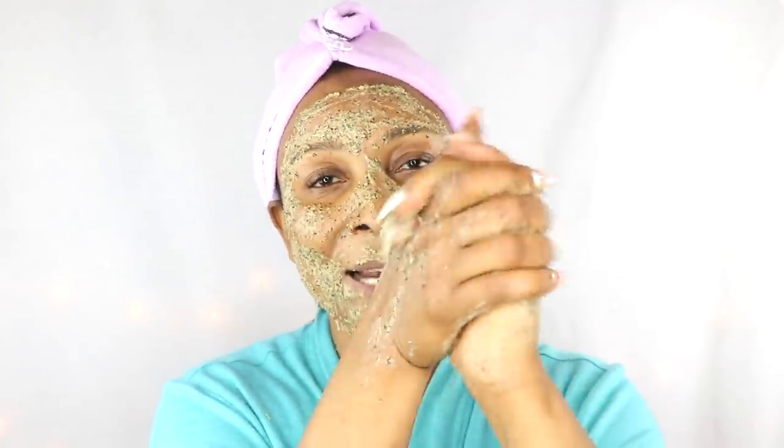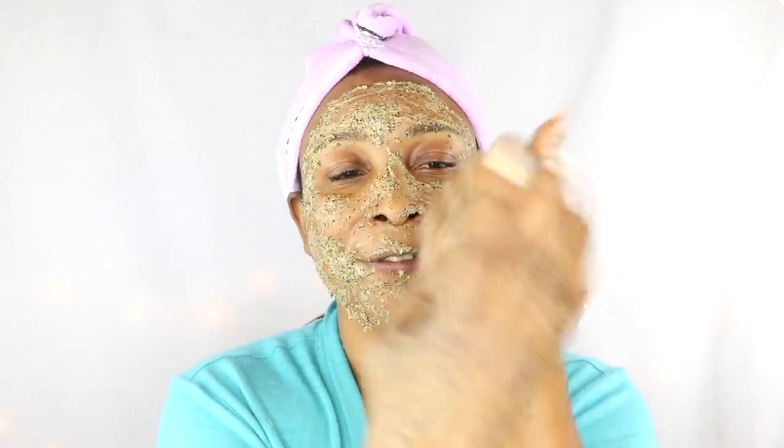After sitting with it for 30 minutes — or 40 minutes if you have time — rinse it off with warm water. While you sit with it, the mask will start drying on the skin and you'll feel a tightening sensation — that's just the mask working. For the remainder of the mask on your hands, rub it onto your hands like lotion. Put on a pair of gloves and keep them on as long as you keep the facial mask on.